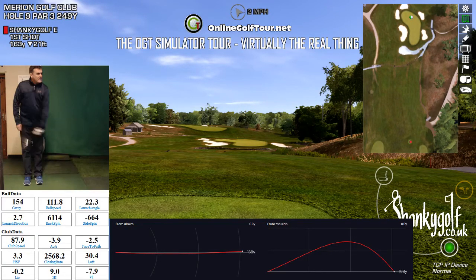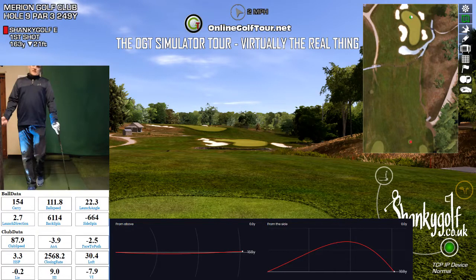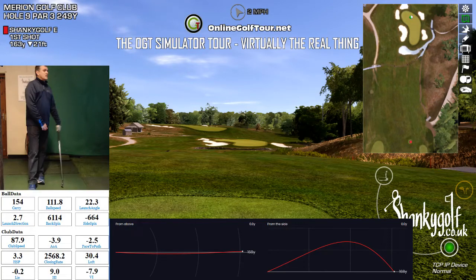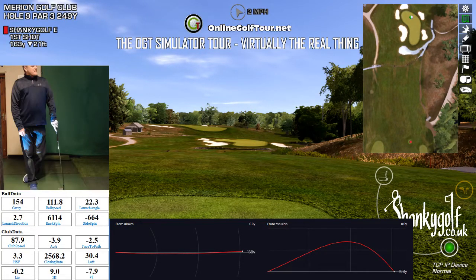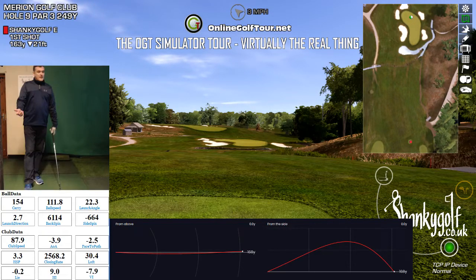So don't go zero hunting, go for shape hunting. I don't care if it's a fade or a draw. Draw doesn't go longer than a fade, blah, blah, blah. Find a shape that suits you, play your natural shape, use your natural swing and learn to control that, very much how I coach. Let's try and get the best out of your swing.